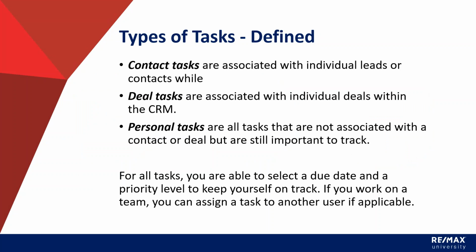So again, contact tasks are associated with individual leads or contacts, while you're still working toward having an agreed-to contract, right? Once that's completed, your deal tasks are when you start jumping into the individual deals within the CRM. So you start off with a lead who you don't know much about, who turns into a contact as you're working with them. You maybe become their exclusive buyer agent. They make an offer on a home. It's accepted, and then we jump into deal tasks.